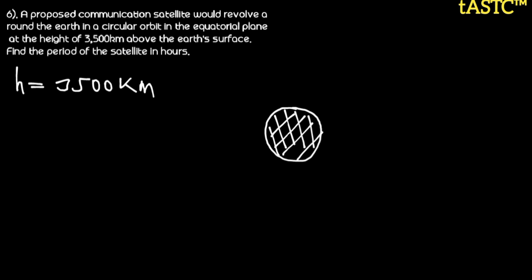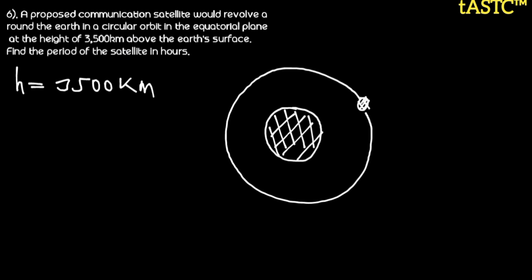And you have a satellite. In this case, I'm going to represent this as a satellite. And this is actually required to orbit the Earth in this way. So we know that there could be a distance between the center of the Earth to the center of the satellite. That distance is called r. That is the distance away from the center of masses, of the two masses involved.